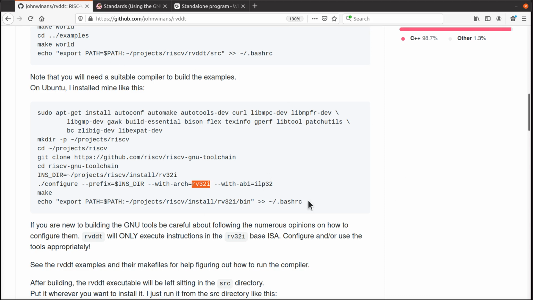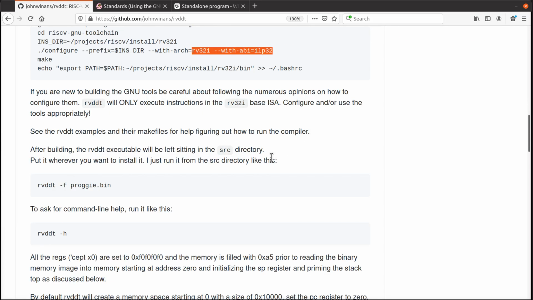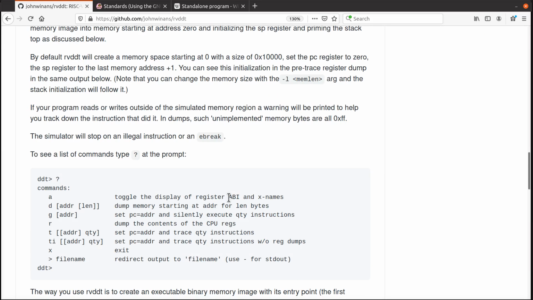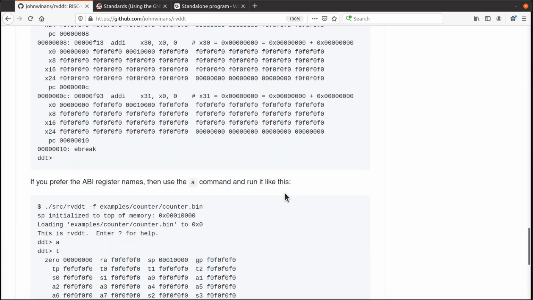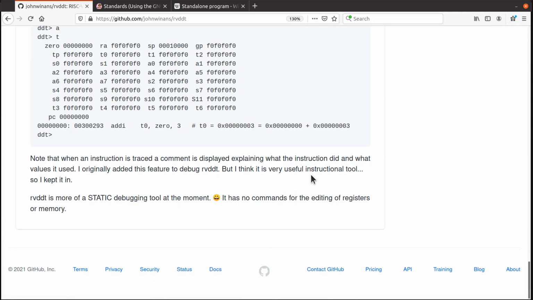But if you want to build a program that'll run on RVDDT, you have to use the RV32i and the ILP32 ABI. These are some technical details that have to do with how you configure the GNU compiler and its tools, to let it know the kind of executable instructions that it's supposed to generate when you compile your code. And then this website goes on to tell you a little bit about how to run RVDDT. You'll see enough of that as we move forward in this discussion.